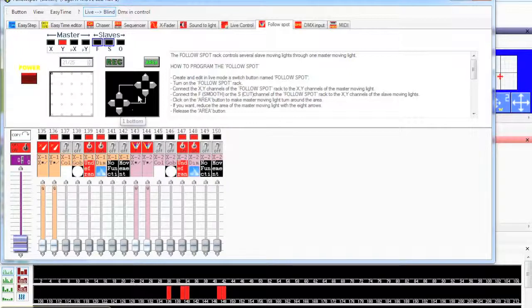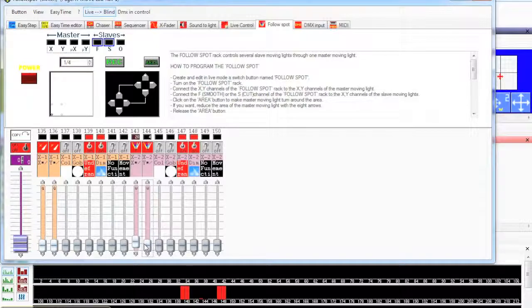For right now, I'm just going to use the smaller part of the area. I'm just going to use four places, and this will just basically be using the bottom left-hand corner of the area as you're looking at your stage. As you try this, you'll see for yourself what it will do. We turn the area button off, turn the record button on. I always move it to the first position. And as you're looking at your lights, you will see that the first one is in a particular place. All you will do is move the second one to that same place so it lines up with that light.